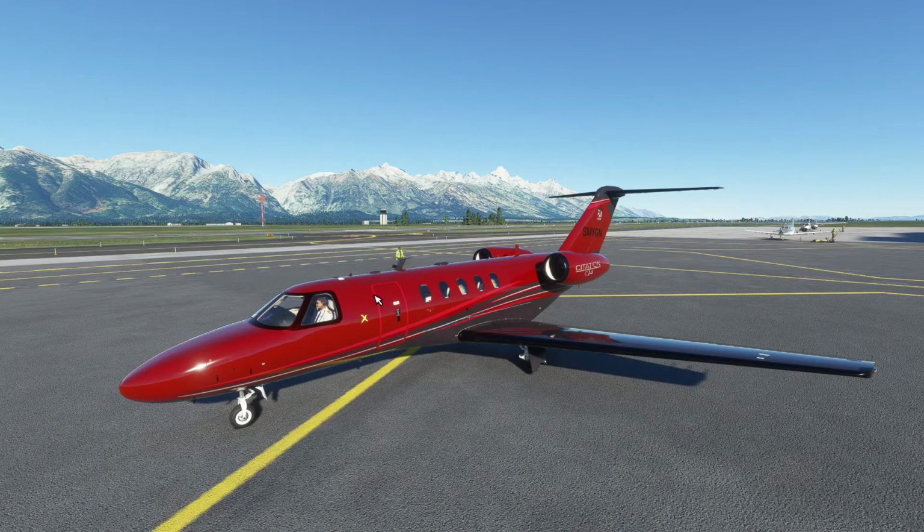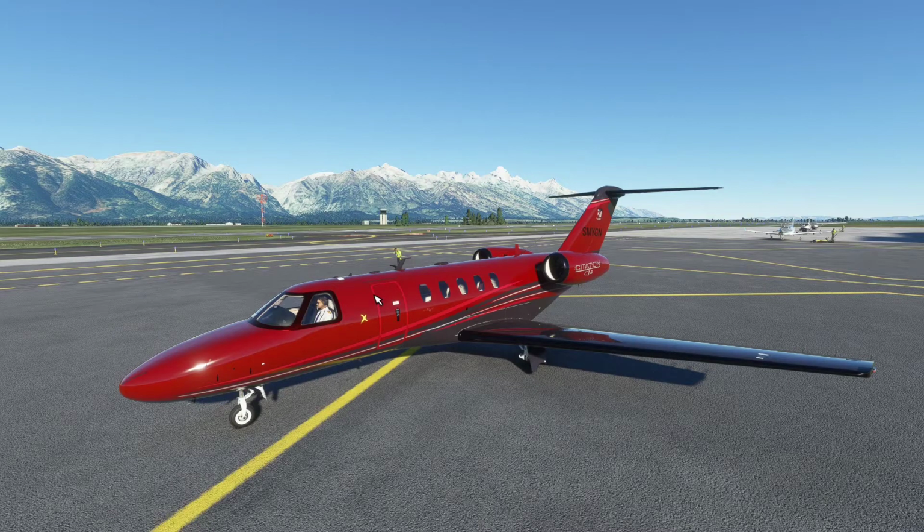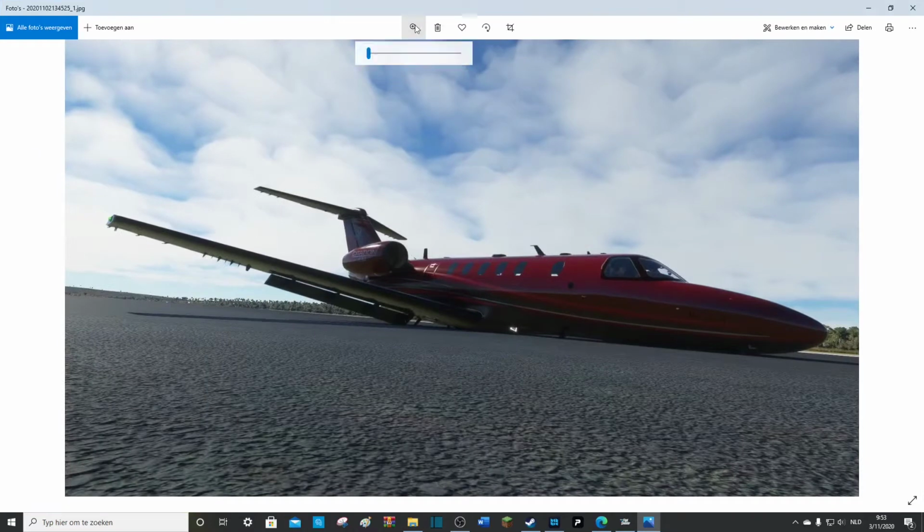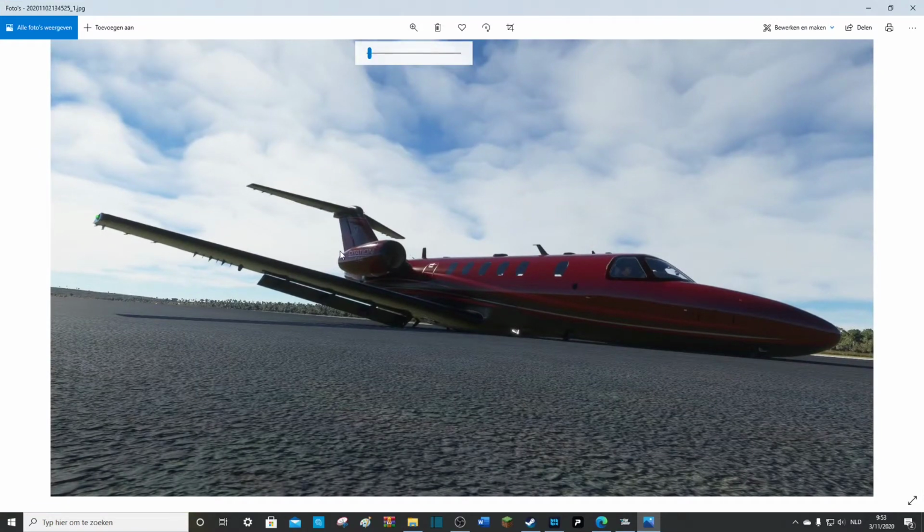But luckily that didn't happen, and the engine only shut down when I was already above the threshold of the runway. But I did forget to extend the landing gear again, so when I was landing I expected to hear the wheels touch the ground at any moment, but the aircraft just kept getting lower and lower to the ground until I heard a metal scraping noise. And that's when it hit me that I forgot about the gear. So yeah, the result, let me show you real quick. This here is how the aircraft ended up on the runway. As you can see, no wheels.